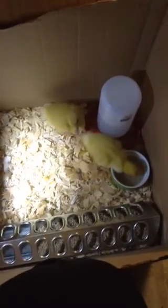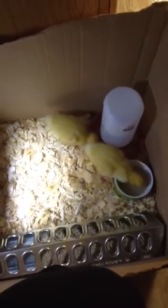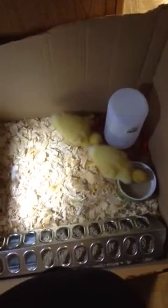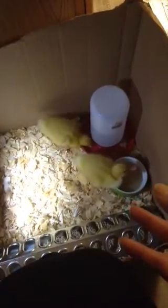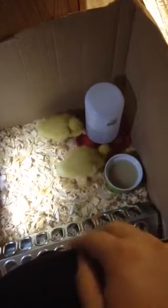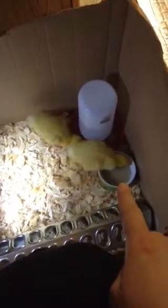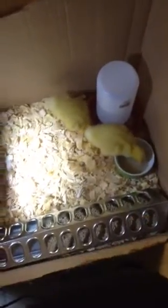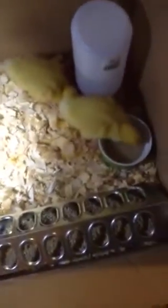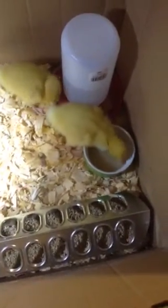They had a little bit of diarrhea today. I think it was just because they were too hot with the heat lamp and the heat pad. So again, I gave them a little bath, and they were fine afterwards. It seems like their diarrhea is going away, and that water also has food in there. I put some of those crumbs at the bottom of that, so they're eating more because they like fishing for those crumbs.